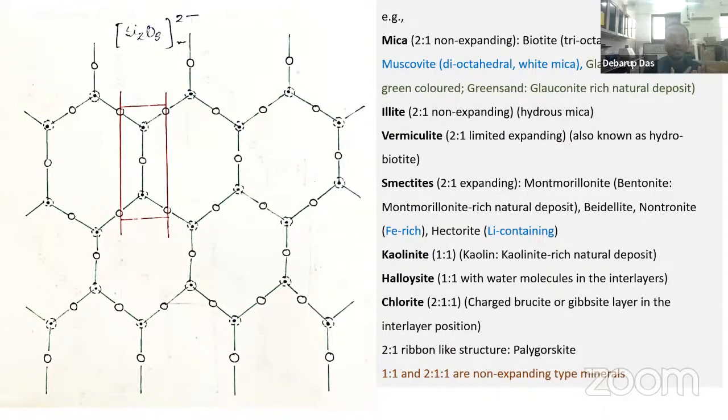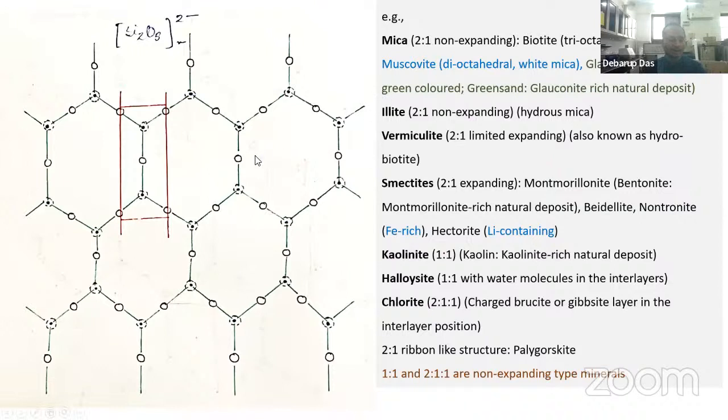One phyllosilicate can be differentiated from another phyllosilicate based on the C-axis dimension, but not based on the A or B-axis dimensions, because for both of them, the tetrahedral sheets or even octahedral sheets can go anywhere, basically. This can expand in this direction up to n number, and in this direction, n number. If you just draw the phyllosilicates, the tetrahedral, octahedral, and tetrahedral, and then interlayer cations, different phyllosilicates, you will be able to understand why I am calling it the C-axis. Because A and B axes can end anywhere.